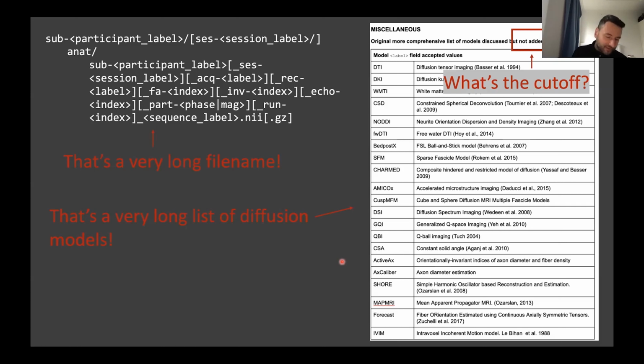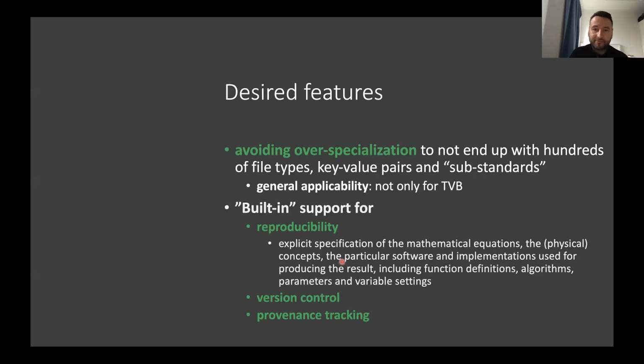So for example, with computational models, if we would now try to pack all the key value pairs, or all the parameters that characterize a computational model, into the file name, then the file name would be this long, and this is too long for a computer. So we need to exhaustively specify the parameters in sidecar files. We cannot put them all into the file name, basically. And also, it's good if we don't invent too many different file types, because this overcomplicates things again and makes it again hard to implement transformers, and also it's not necessary, often.